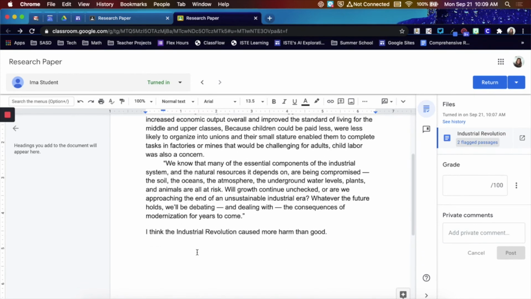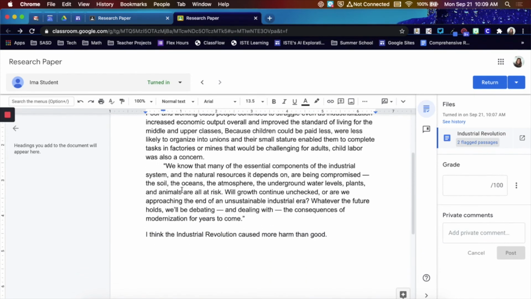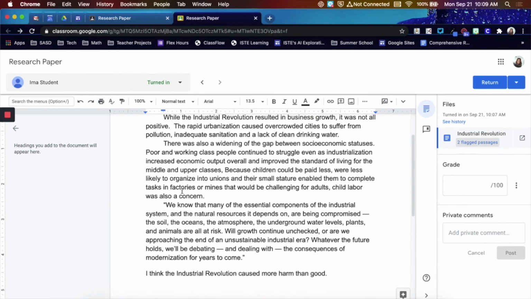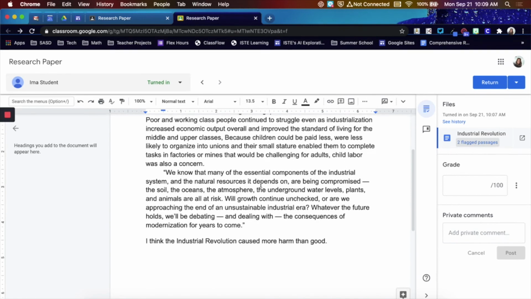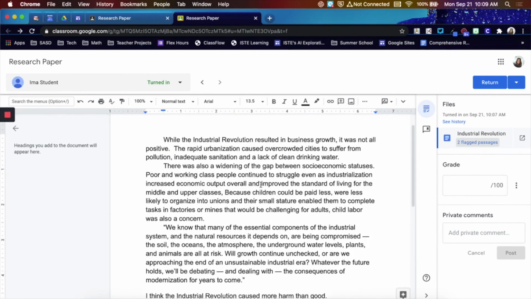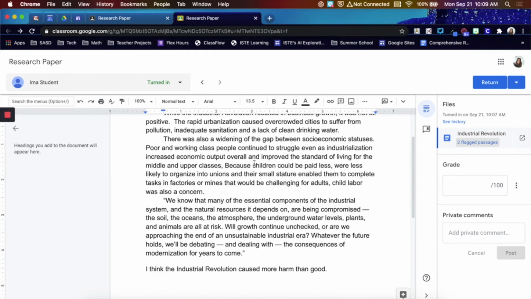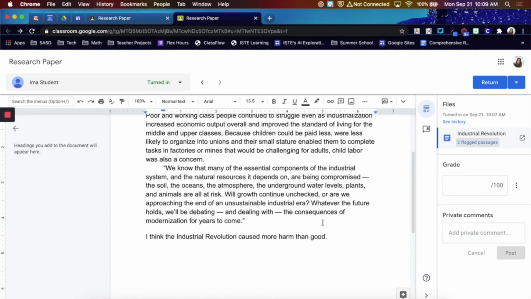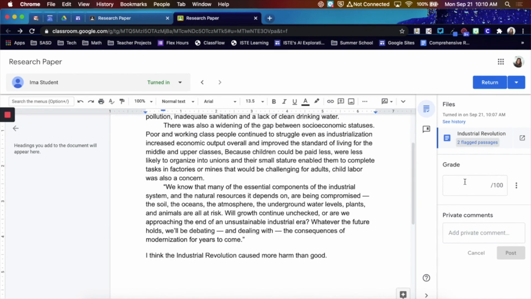Eventually, it will also start building a database within our domain of student submissions, and it will start comparing work between these existing student submissions and new ones that the students have returned. However, we're just starting with the Google Suite Enterprise version, so we have not built that database of submissions yet. But as more students are turning in assignments, you might start seeing some more flagged passages from student to student work rather than just from other websites.